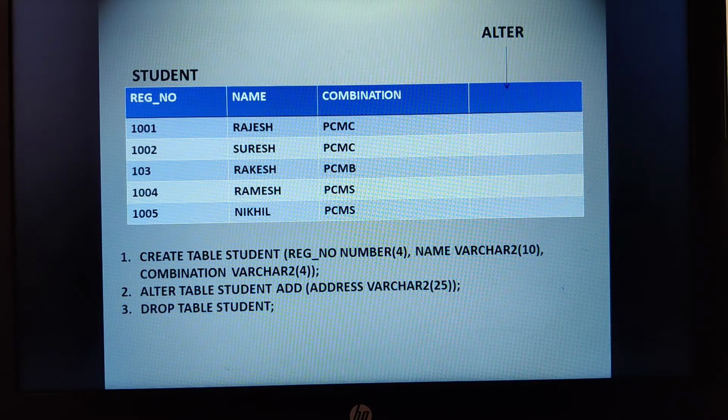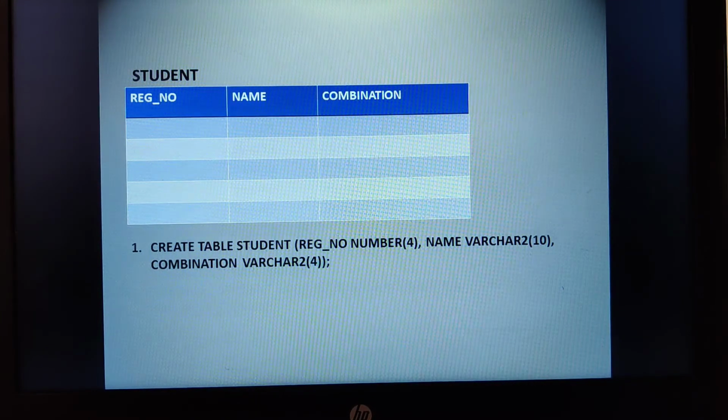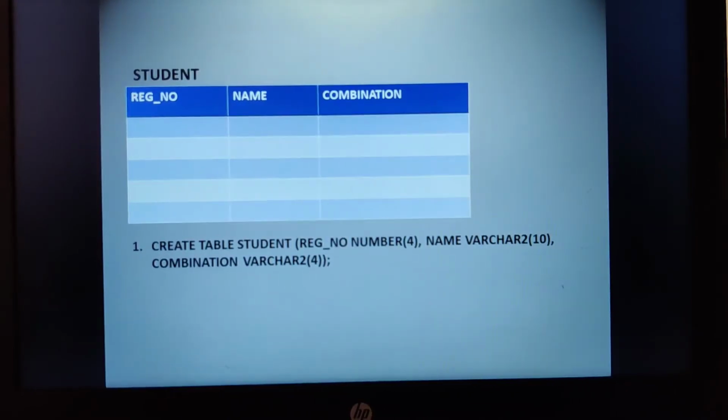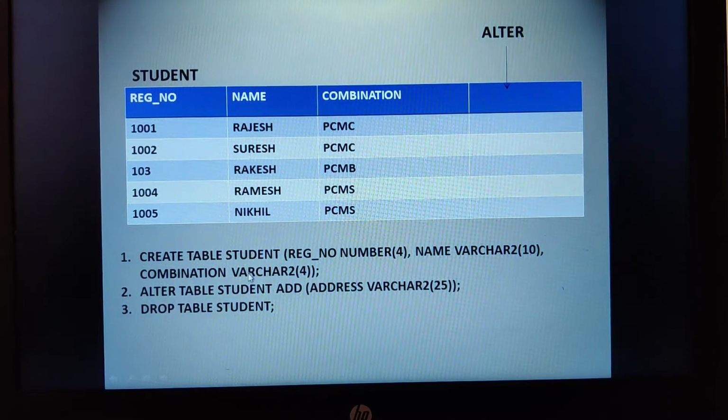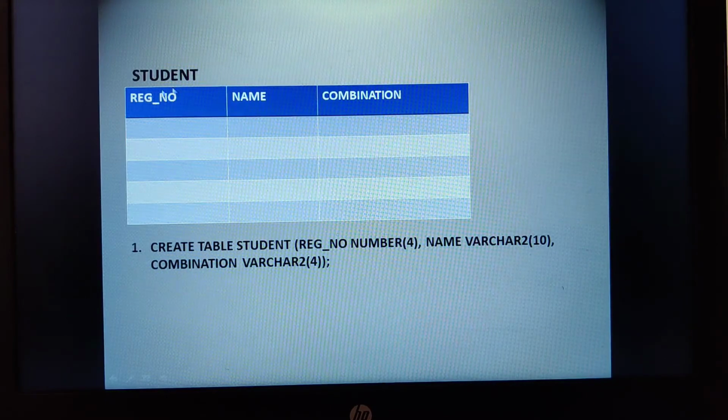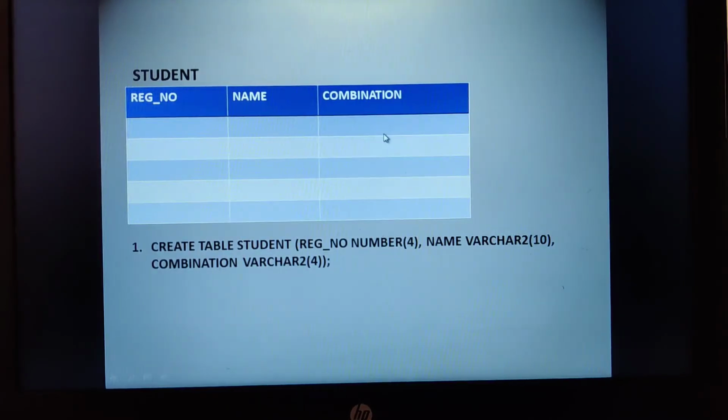Then we have discussed some DML commands, that is data manipulation commands. Previously, when I said I have to create a table and executed that first command, an empty table with the register number, the name and then the combination would be created, a blank table.